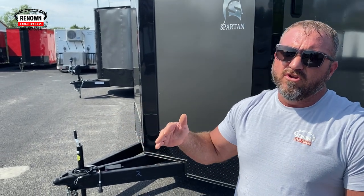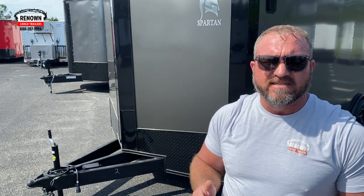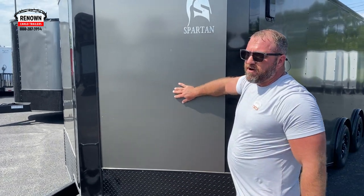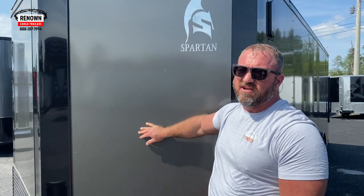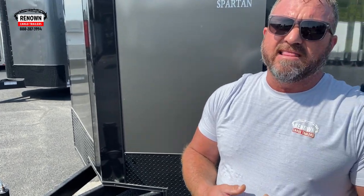One, it's going to pull a little better. Two, you're going to be able to maneuver it so you can back it up in tighter spots. And also, it keeps people from jackknifing the trailer — that's what we call it down here in South Georgia when you hit the bumper with the front of your trailer and cave all this in. I've seen people get brand new trailers without an extended tongue and catch the bumper with the front of their trailer, and then we have to fix it. So guys, we can eliminate that. If you order a trailer from us, definitely add the extended tongue. It's one of the best features I think you can add.